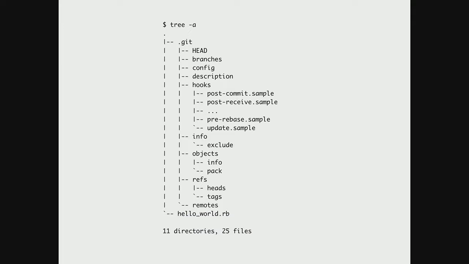At the very bottom, you can see that there's the hello world file that we just created, which is sitting inside the directory. And then there's this hidden directory, because it starts with a dot, that's .git. And so you can see inside there, you can see the head, the branches, the config. There's all of these different things that are necessary for Git to be able to do its job, and for Git to be able to store all those deltas and store all the commits that you're going to make. But all that stuff is hidden. So if you just looked at the directory and just did an ls of the directory, all you would see is that file that you'd created. But this is how you start a new repository, git init.